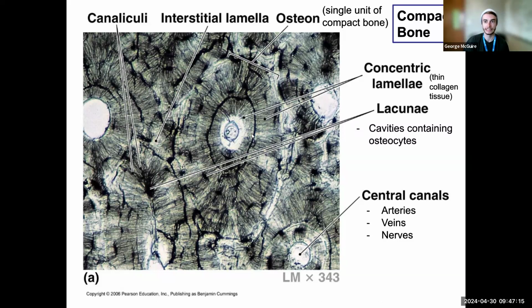But all these big white spaces in the center of each of our osteons are called central canals. And those are open spaces that allow for blood vessels and nerves to travel throughout the bone. So central canals, concentric lamellae surrounding those central canals, and then one full unit where they all are surrounding one central canal, that is an osteon. So osteons surround one central canal with concentric lamellae. Within those lamellae, we have osteocytes holed up in their lacunae, and then hydroxyapatite crystals making up a majority of that structure.